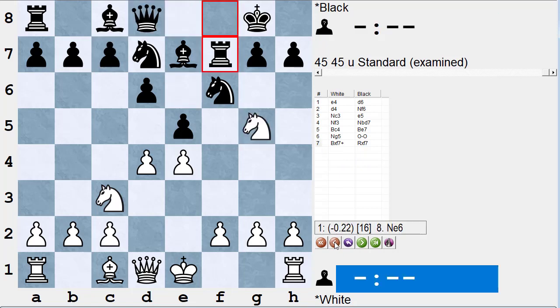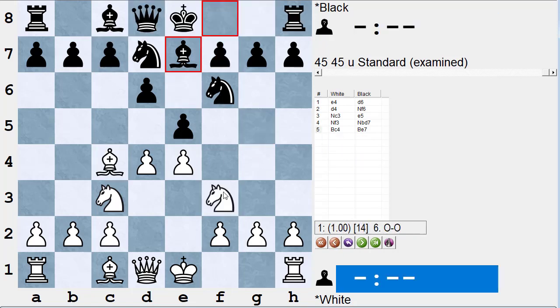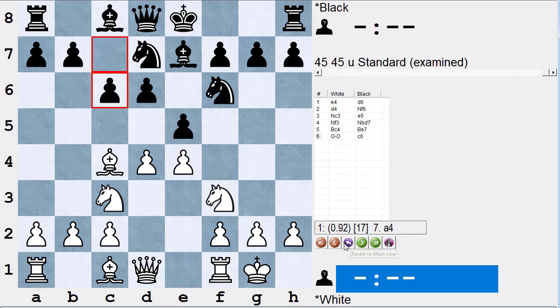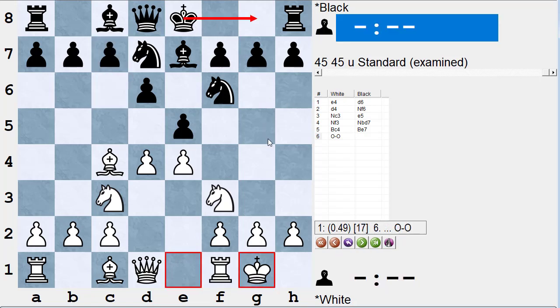All right, let's go back to the game. In the game, White did not play knight to g5, but I wanted to show you that line because it's a very tempting line for White to play. White instead played castles, which is probably just better. And now Black plays c6. Black could castle first.